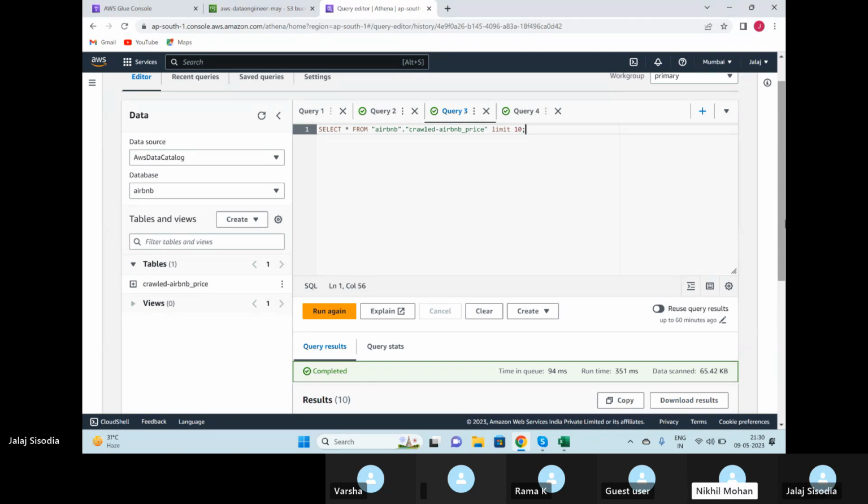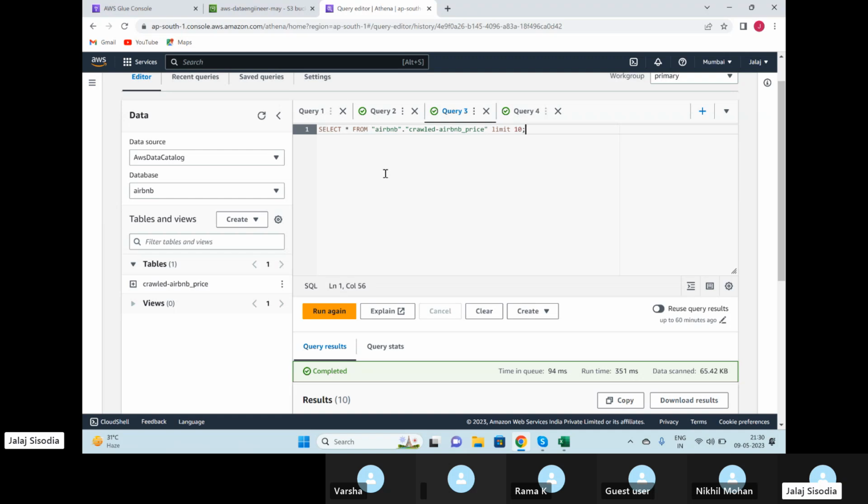So Jala, there is always a handshake with Glue with Athena, no? Yes, you can say that. So you can read this table into Glue and write into the tables using Glue, or you can read the files also. See, in real time, we actually use files, and very rarely we read the Glue tables.